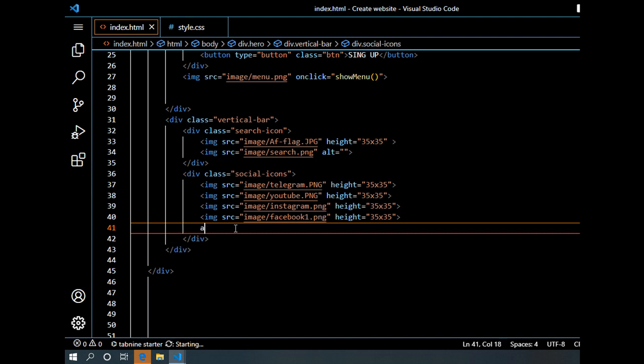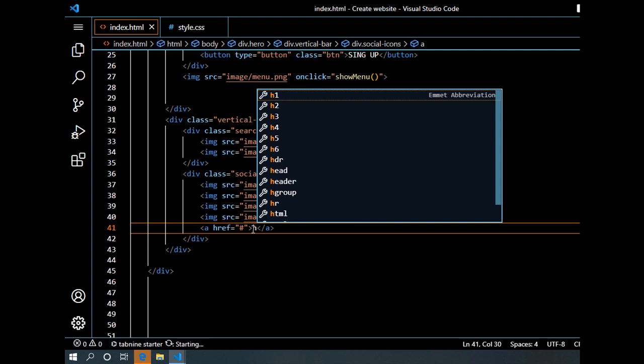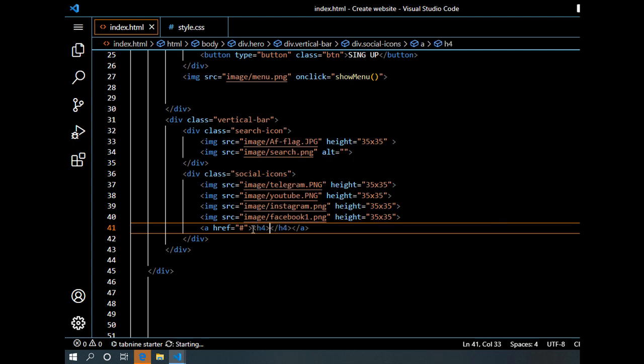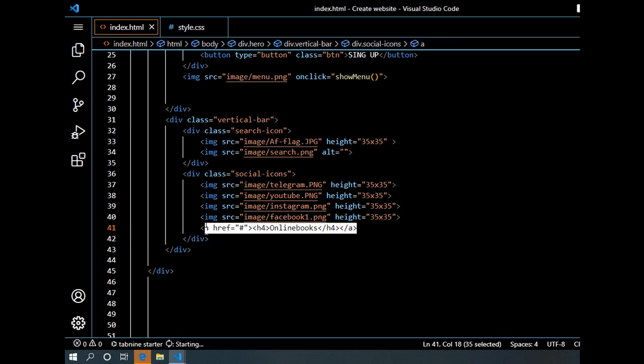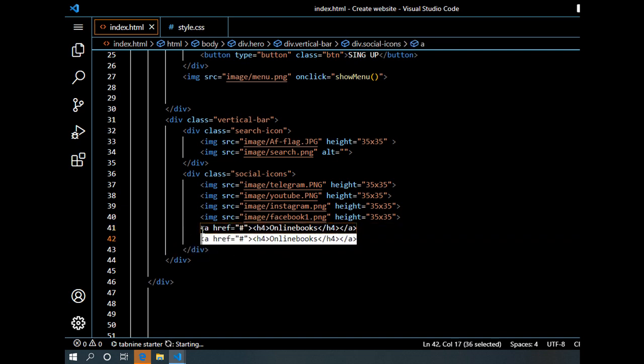And right here we can add a title. Inside this tag element we can add an h4 element, and we can write, for example, a title inside, for example about online box, and we can duplicate and add another title.